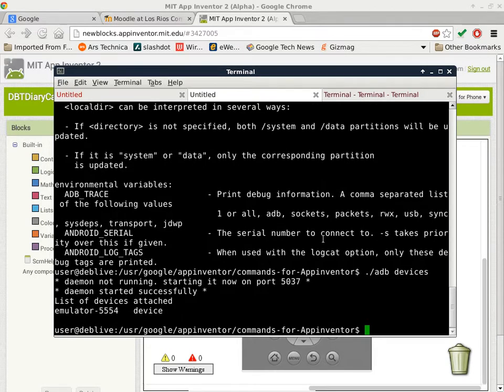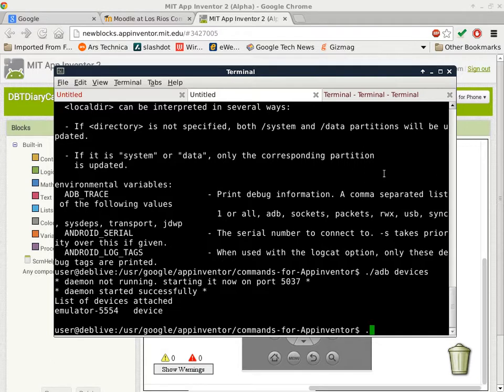So when there's only one device detected by ADB, it will automatically install to that device when you execute any command. If you have multiple devices attached, then you have to specify which one you're dealing with. Are there any questions about how to get to this step here? This part is all getting recorded, and it doesn't matter whether you're running it in Windows or running in Linux. ADB is ADB. The behavior is the same in both environments.